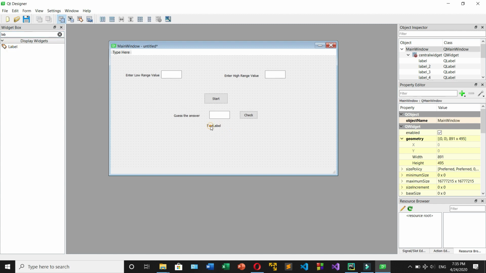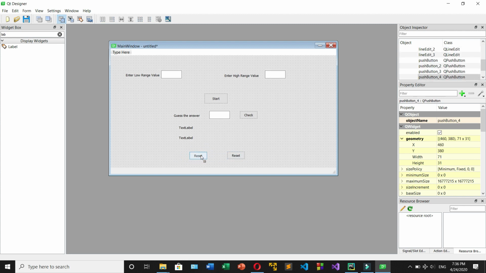Now we will use it to give the message if the entered number is higher or lower than the answer, a hint for the user, and another for counting how many times we have tried. Okay, we will again create two buttons, one for resetting the game and another for quitting the game.